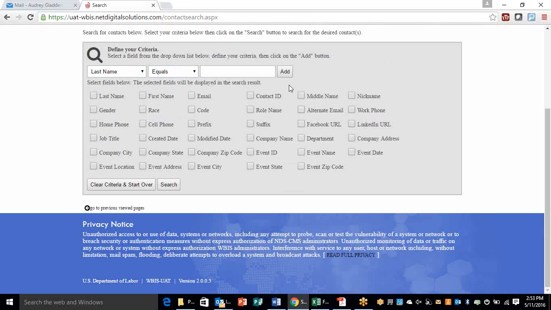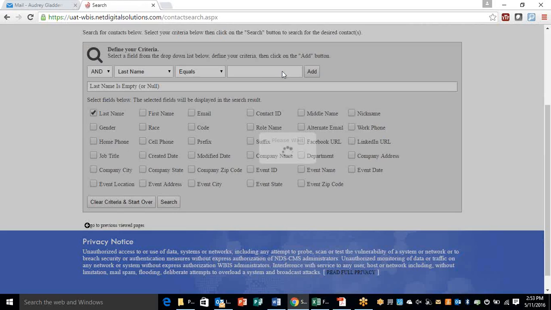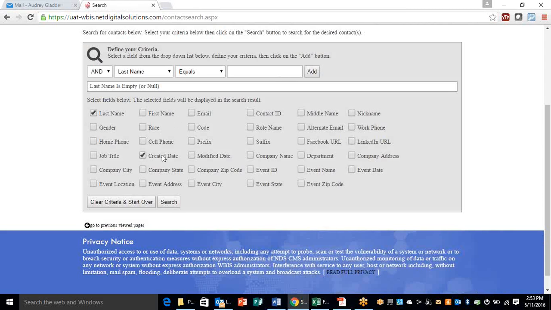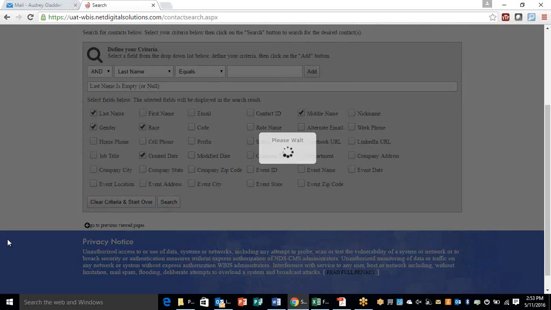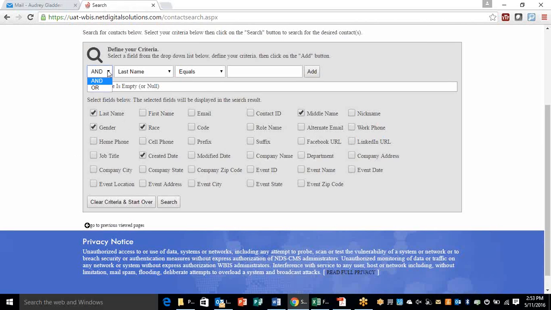And then you can even say like the last name is equal to, and then if you don't want to put anything in this field, you could say add, and it would bring up, I think, still the last people. No, that would find people without. Oh, without a last name? Yeah. So that's like more complicated than the other one.